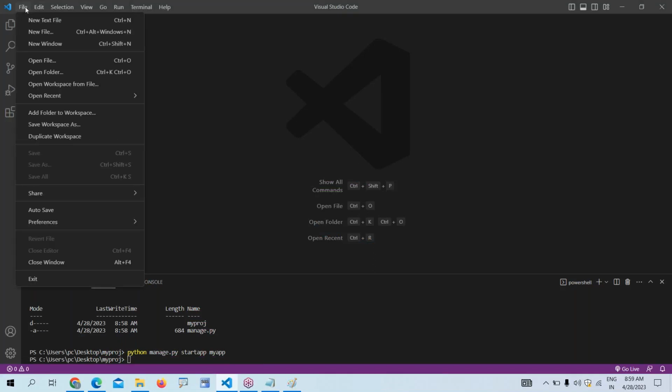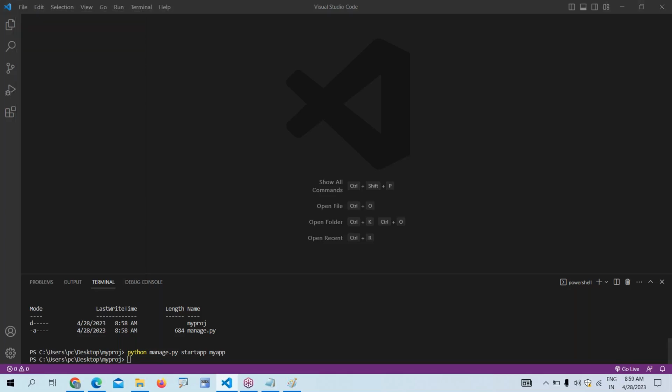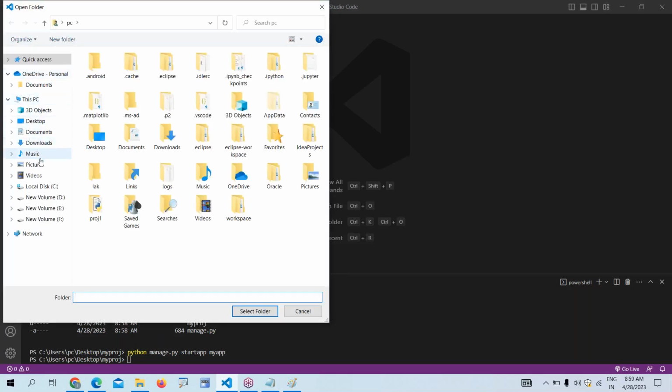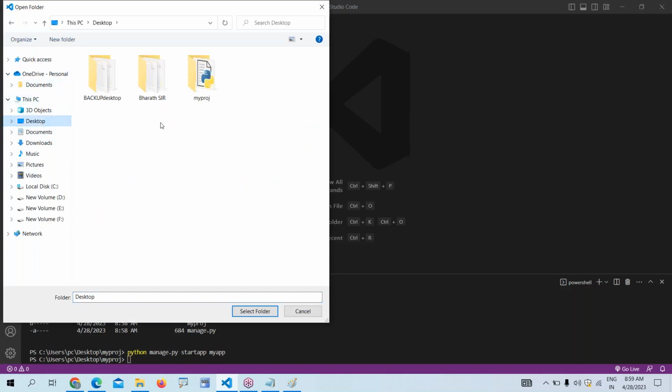We need to configure the app. I will configure, but we need to open the folder. How to open? Go to File, Open Folder. Go to the desktop. In the desktop, what is the project name? My project. Select it.